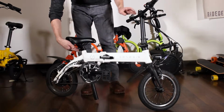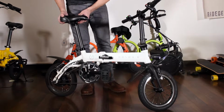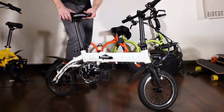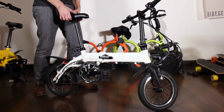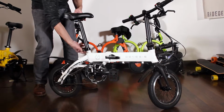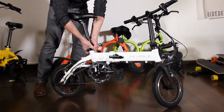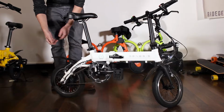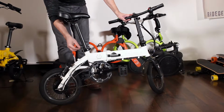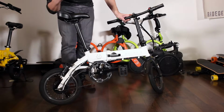So the next step is to adjust the seat. Open up the quick release, adjust it to the proper height, whatever your preference is. Line it up correctly. You can stand behind the frame and then tell if it's straight or not, and you push the quick release. Make sure that there is enough pressure on there that it makes it a little bit hard to close. If this quick release is too loose, you run the risk of this sliding down as you're riding and potentially getting injured.